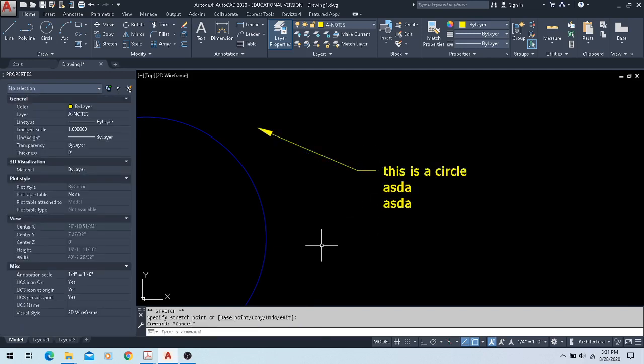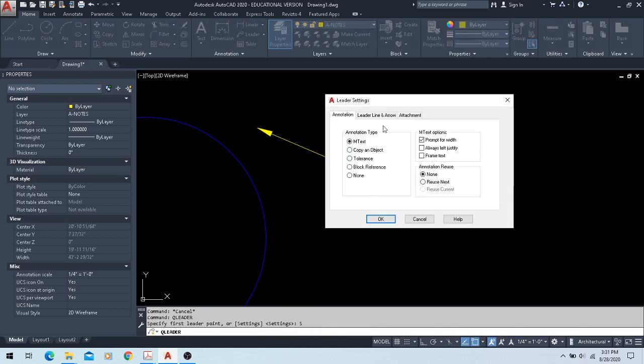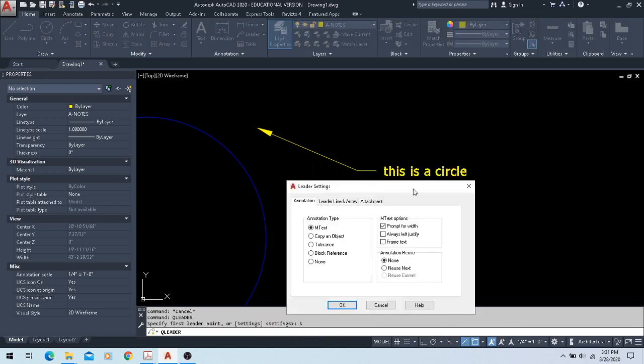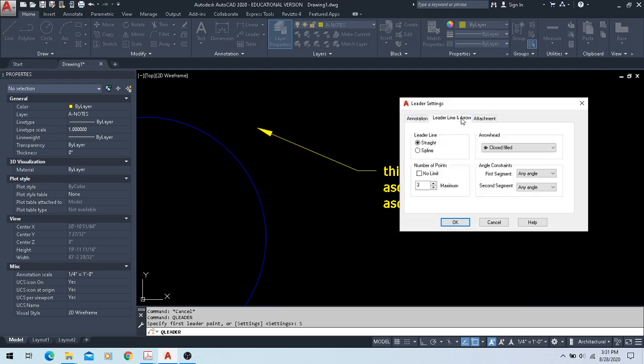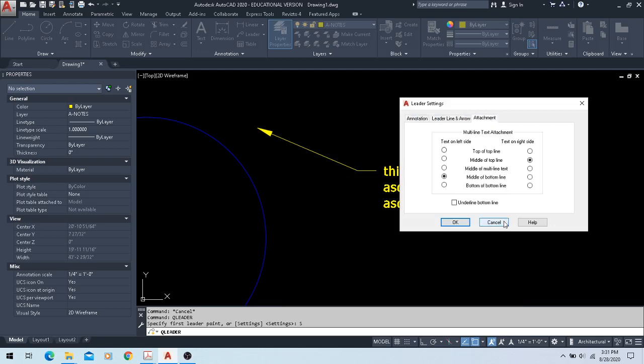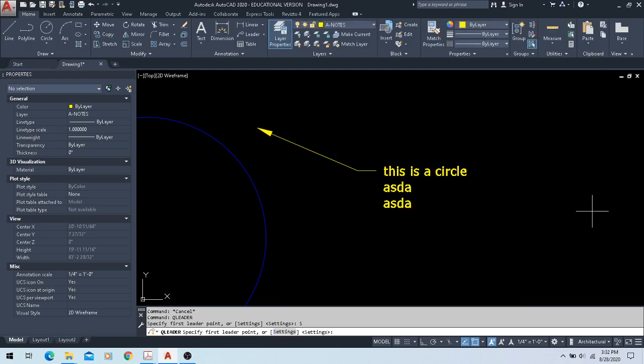Now the other one is called QLEADER, and it has settings, so you can mimic the same settings we have here. With QLEADER, you can change the settings by hitting the settings button or setting the first leader point.